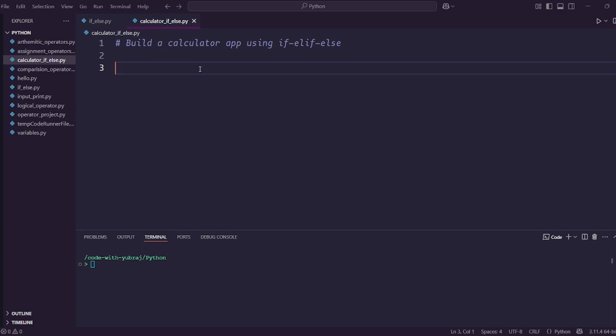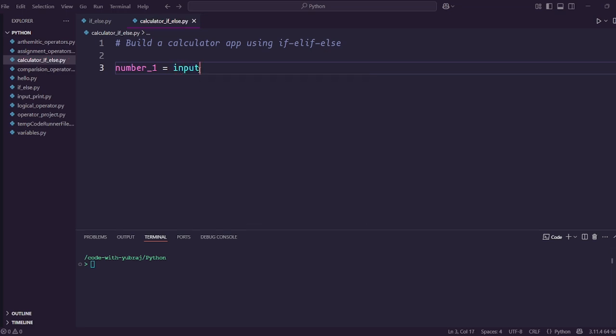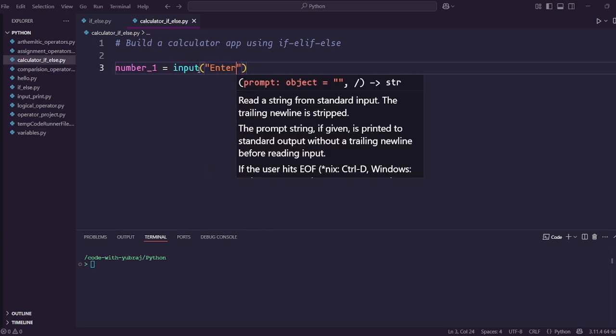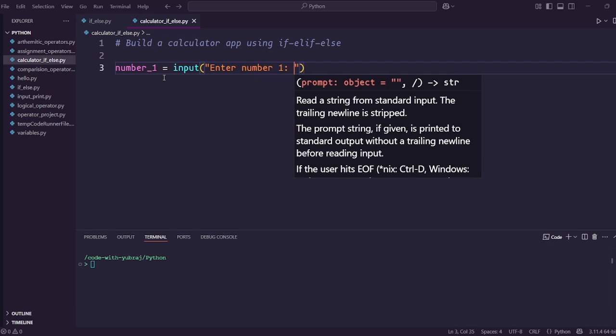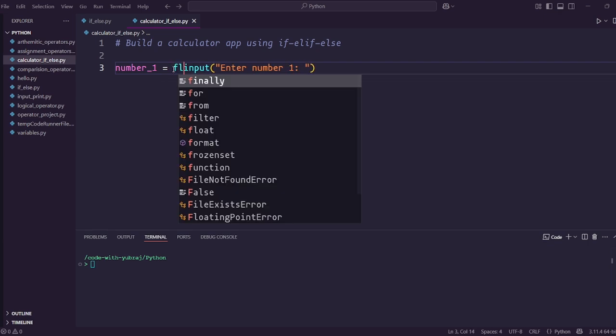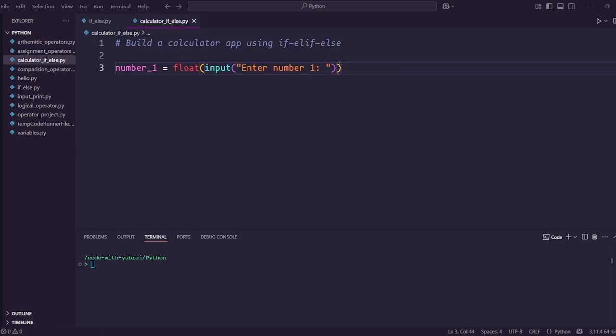So for that, let's say we have a variable called number1 and ask number1 from the user. So I'm going to say input, enter number 1. Okay, so we are going to convert it into the float, type it into the float.